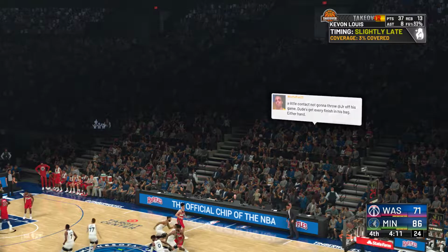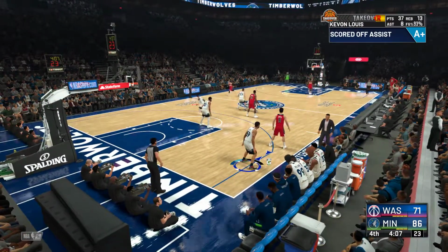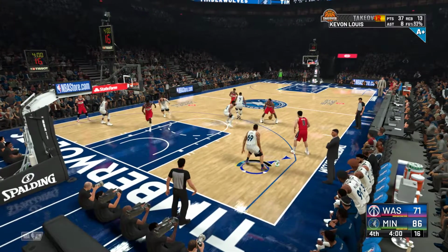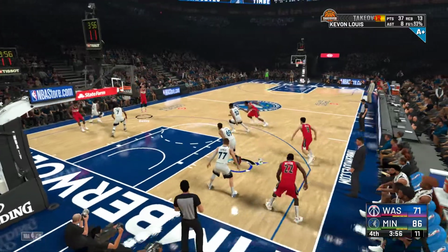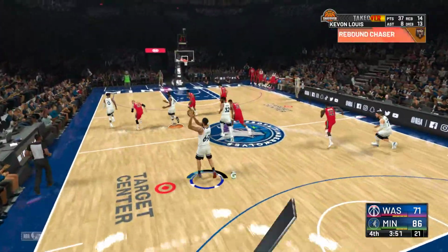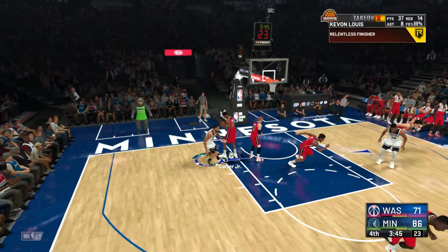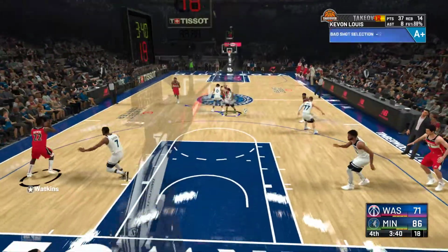Lewis has got 14 points now in the second half. And he has just been in a flow offensively. Terrific game. He has been the X factor. They've been struggling here on offense. Yeah, a bit of a dry spell for sure. Pass to Barkley. They need this. Lewis grabs the board. Well, after hitting one triple in the first half, it's been all radio silence since. No good that time. Wizards trail by 15.